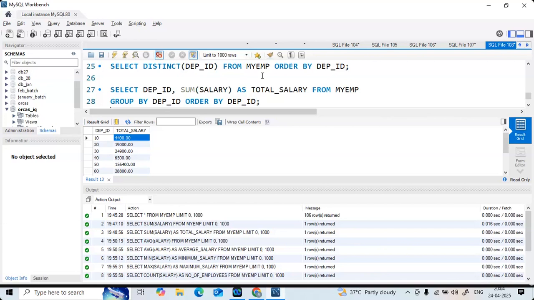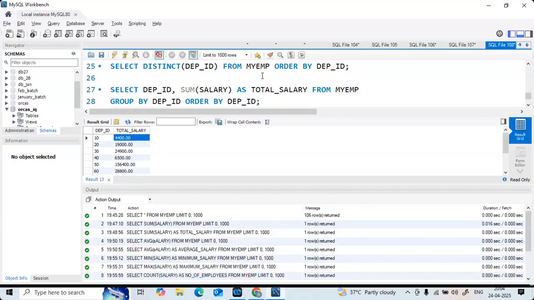Done. Okay, one more question. Do one thing. Along with that, try to focus on performing average salary, minimum salary, maximum salary, and count of employees working in the same query.